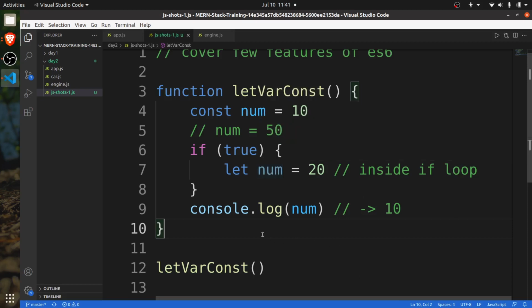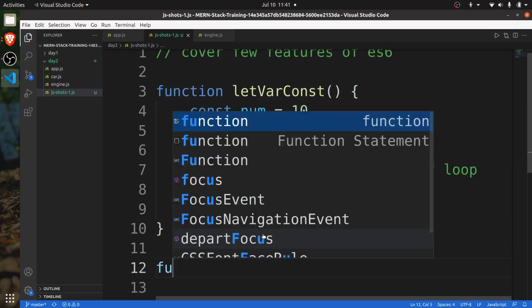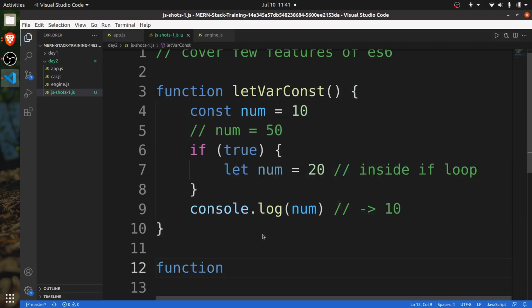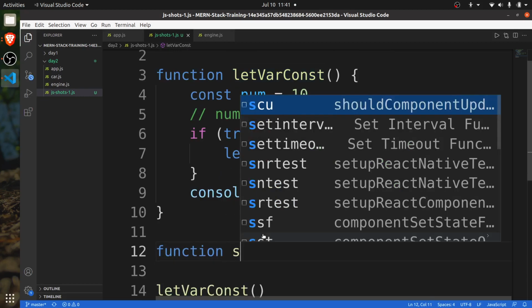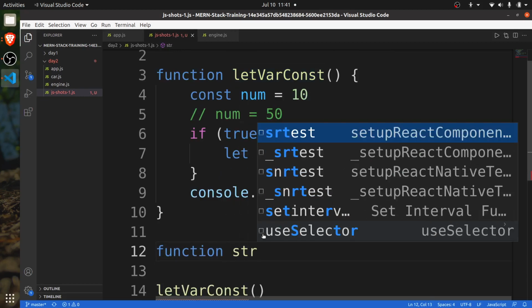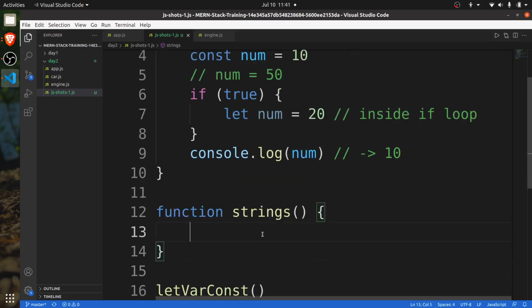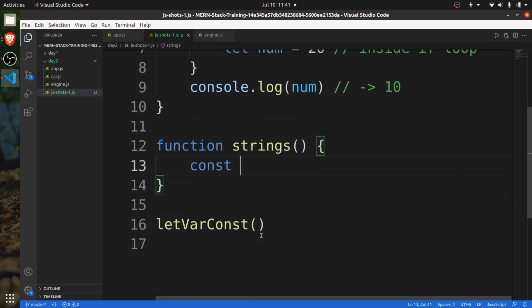Okay. Now another thing, there is an improvement in strings also, right? Strings improvement is there, and I'll show you what that improvement is. So const paragraph is equal to, below the escape key there is a tilde button, just type that, can you see?